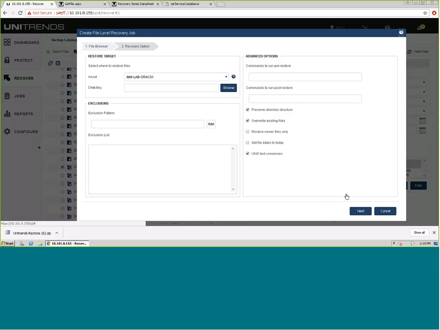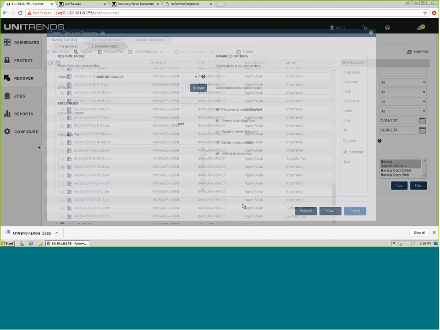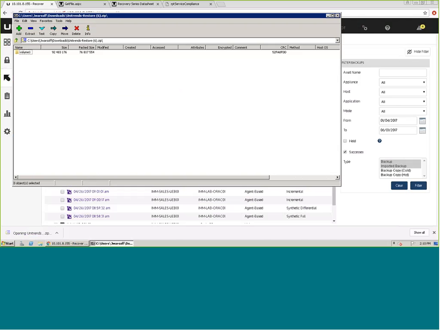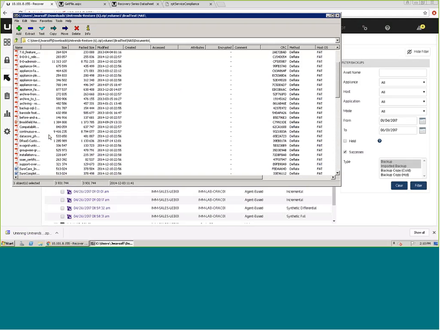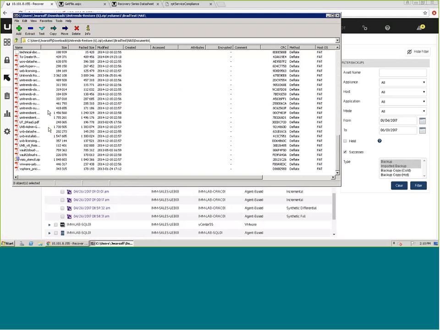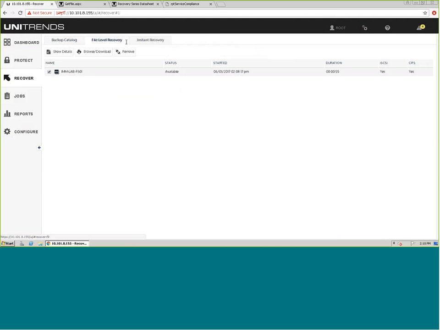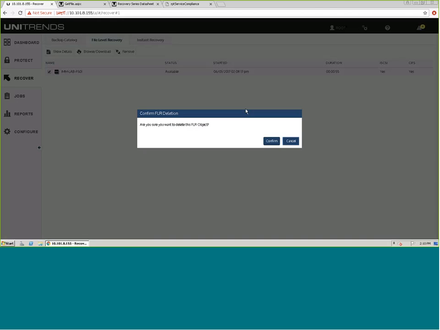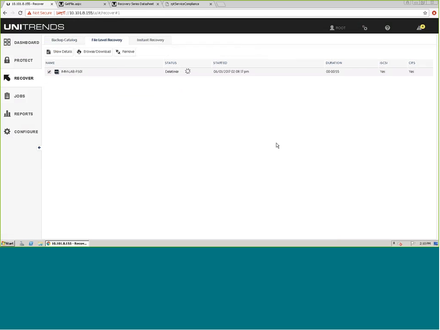From here, set up where I wanted to recover the target to, and I'm good to go. Simply hit save and it's going to recover it. Alternatively, you can have the zip file, and this here is from the VM from before, where I've got all the different files in this zip that I can then use to recover. And once you're done, you can easily tear it down, and you're good to go. But it's that easy to be able to recover a file.